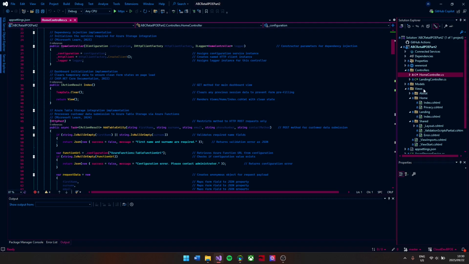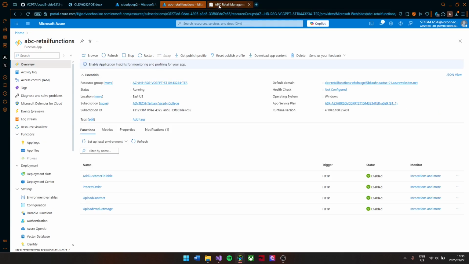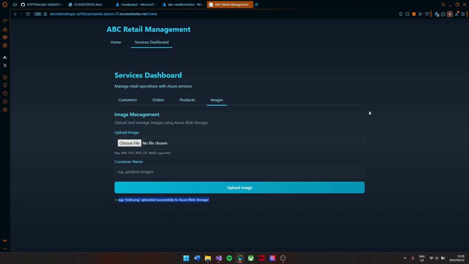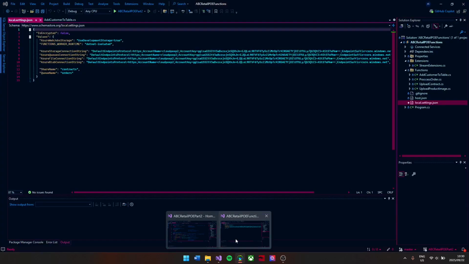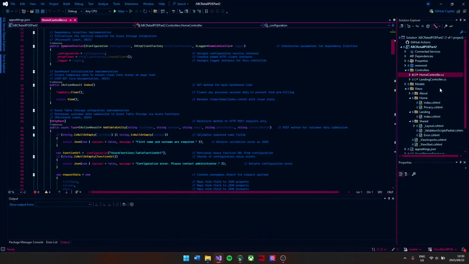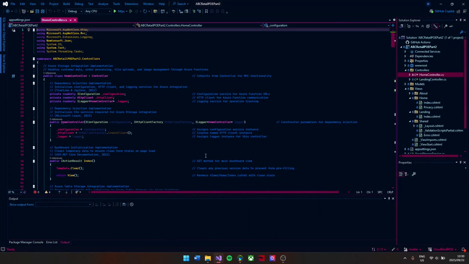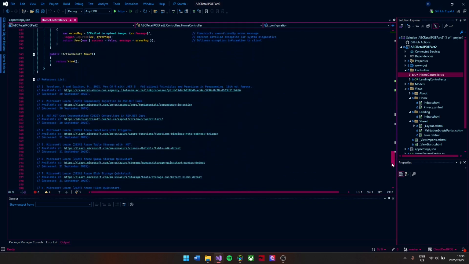Okay, other than that, there hasn't been many changes, except of course the success messages, the banners, and all that. But yes, fully functional. Everything is set up nicely. As you can see, I have provided extensive comments, citations, and a reference list for each of the major classes.